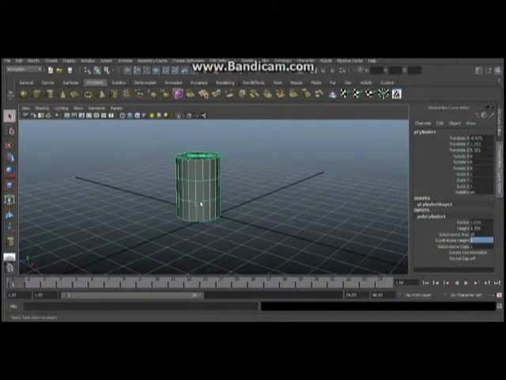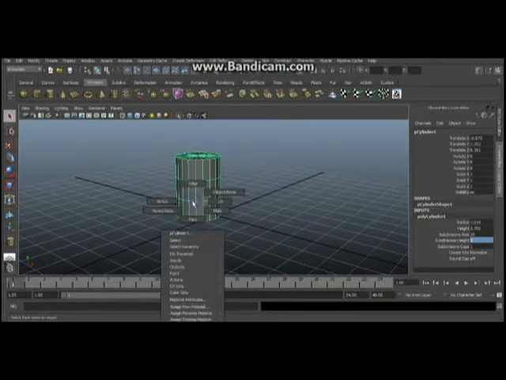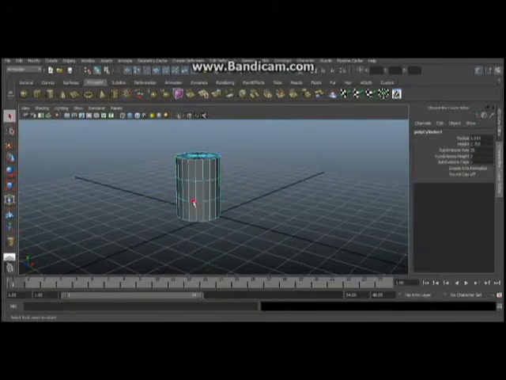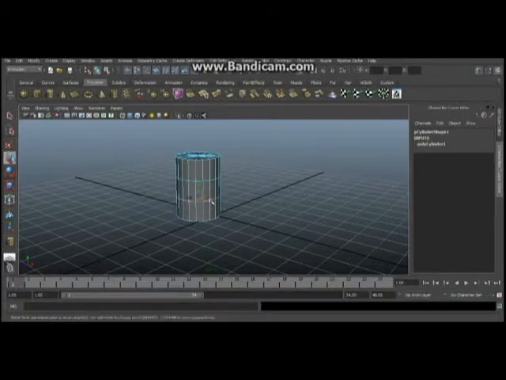Now I want this line right here to go down here. So I'm going to right click, go to Edge Mode, click here, but I want to select all of these. So I'm going to press Shift, double click, and that should give me the whole selection around. Now I want to move it down, hit the W key. If you don't want to use hotkeys, then here's to move, to rotate, and this one is to scale. I just want to move it, so I'm going to take this green arrow and move it down.